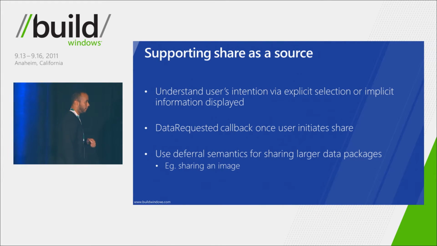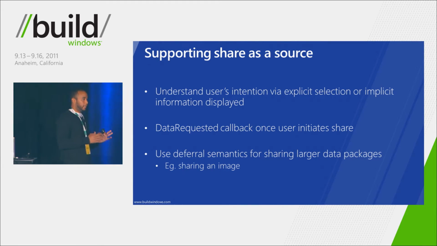What did we actually do there, though? You notice an explicit decision by the end user to click on an image. That was all built into Memories. Memories decides the user interaction, the selection model, for share. However, once I click share, you either have data or you don't. There are some scenarios I'll show you later where Memories doesn't have data to share, and as a user, I don't understand why. If I click on an album, maybe I expect to share the entire album, but Memories doesn't support that. You have the ability to respond to the user and say, hey, at this point I don't support sharing. Do X, Y, Z to support it.